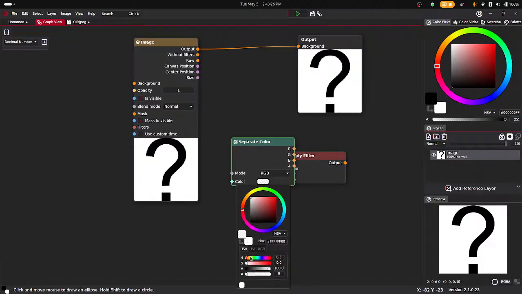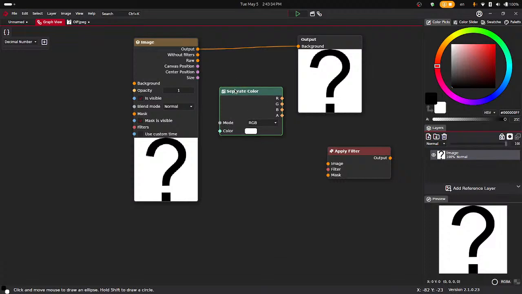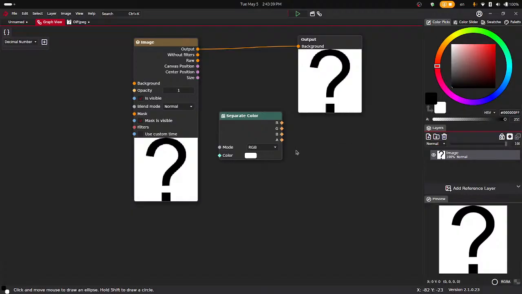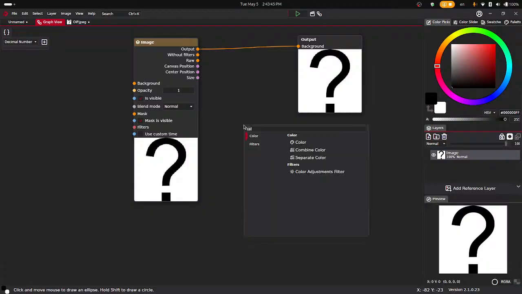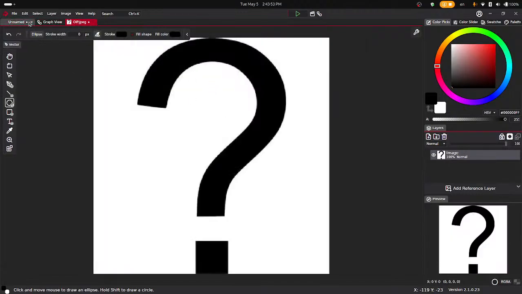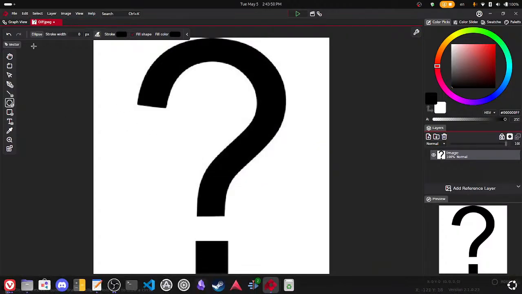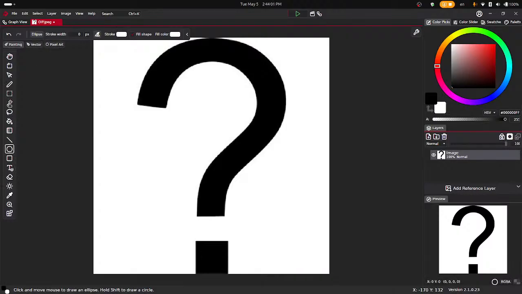Separate and just get rid of light. And that's not. No. Can I go to this? Can I select things? No.